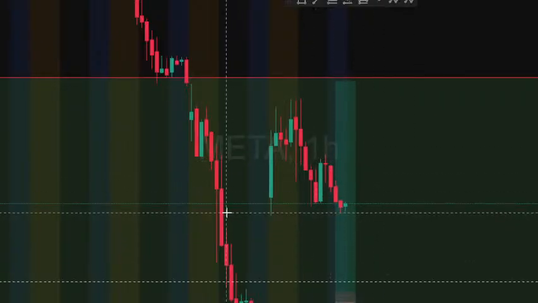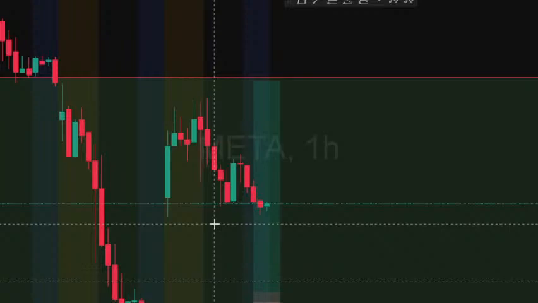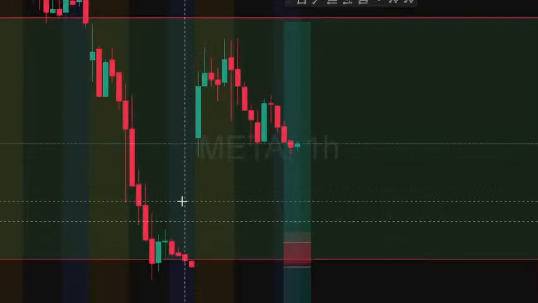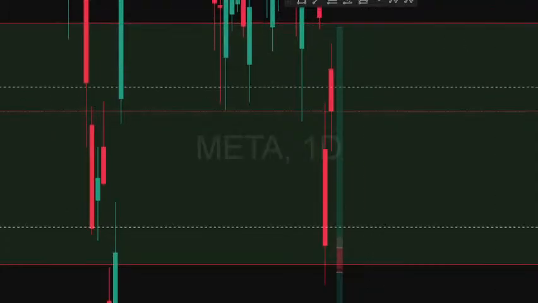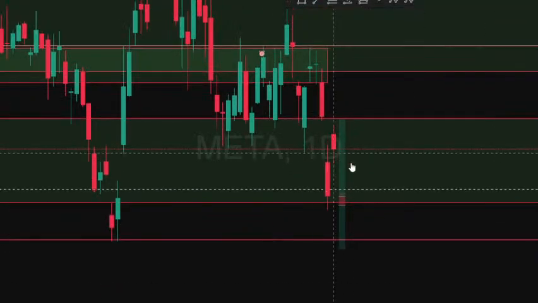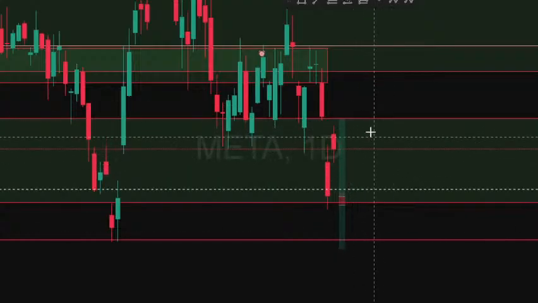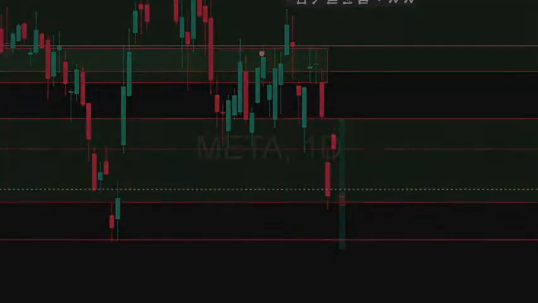But for Meta, if I had to say, it still can be trying to go up to that 637 level. We should be going back up there, but it wasn't a green candle, so I'm not sure. Meta can go either way to me. I think for that hourly, just follow whatever the most recent trend is if you really want to trade Meta. So if it's in the downtrend, stay with the shorts. If it's in the uptrend, stay with the longs. But I really can't decipher when it comes to Meta.